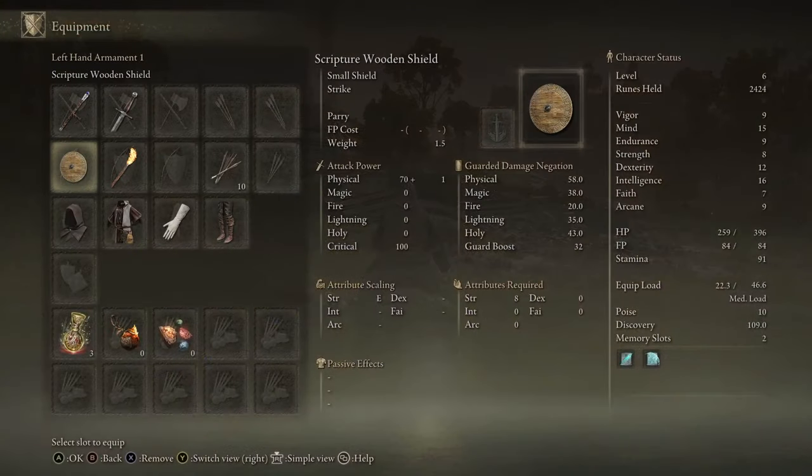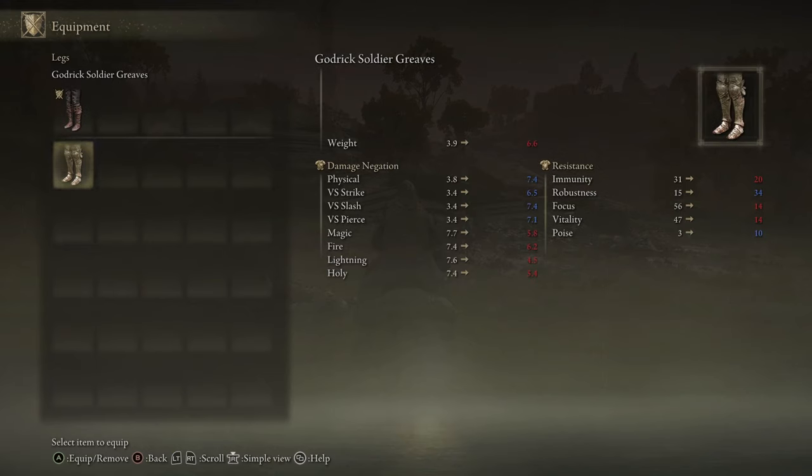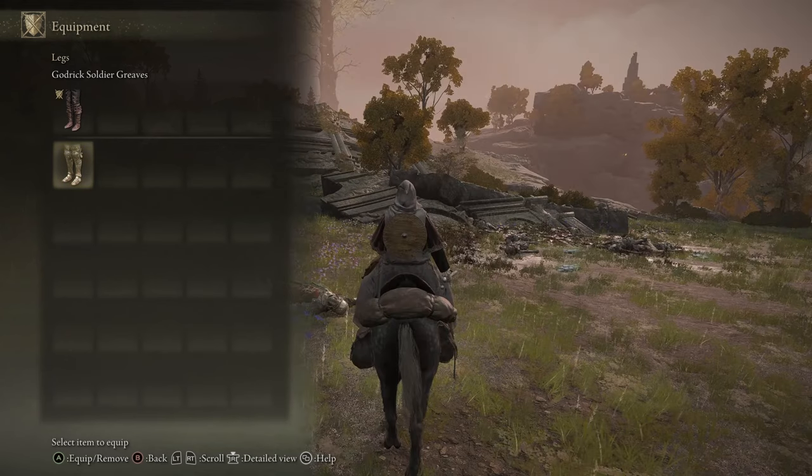Let's look at our equipment. So we found some greaves. Is there like a compare? Yes, compare. Much better physical protection. Significantly worse magic protection. Much better poise, as you'd expect. Of course, it's a lot heavier.